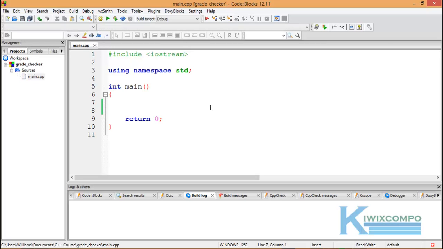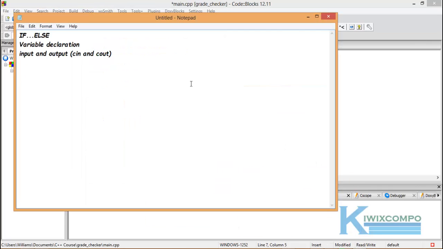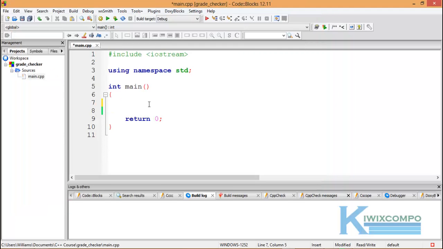Now with this we are able to create all the things that we want to create, and to do so we would need the user to input something. First of all, we'll accept the user's grade score, which we'll use to find out what the user's grade is. So let's say we create a variable score. Now the data type of this variable should definitely be something like a float or a double.